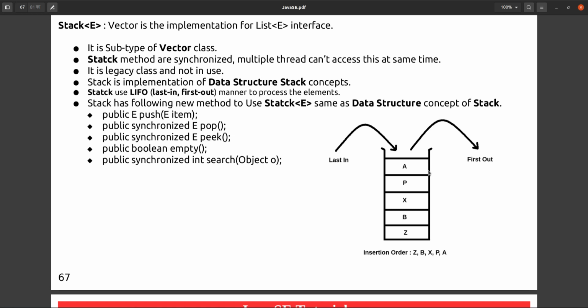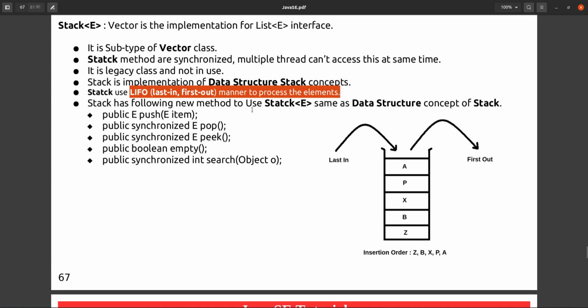If we want to pick the element, or take the element, we always have to take it from the top of the stack. This is called last in first out manner to process the element, meaning whichever element came last will go first.